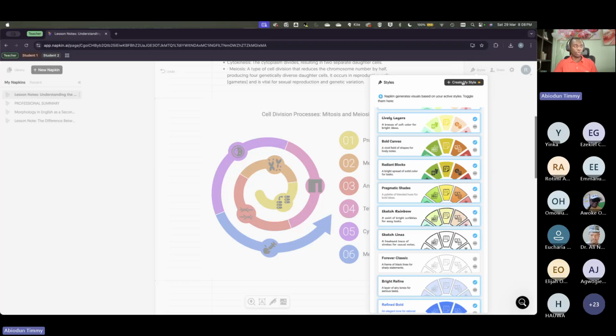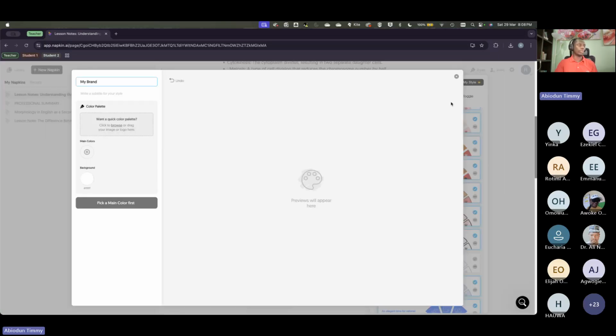Now you can create your own style. To do that, you have to create a color palette. I think that one you might need to watch a video. If you have a specific design, maybe your company or your school has a brand color, brand logo, brand style, you can get your graphic designer to give you the color palettes. You bring it in, and then once you apply it, any content it creates, any design it creates, gives you the option to select your own color palette.